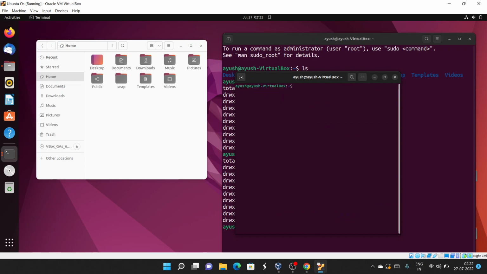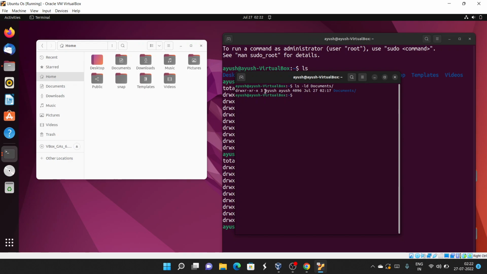Let me tell you one more important flag here: -ld. What we do in this is combine l with d, where d stands for directory. I want to get the details of the documents directory. Now we can see we are getting the details for a specific directory, that is documents.